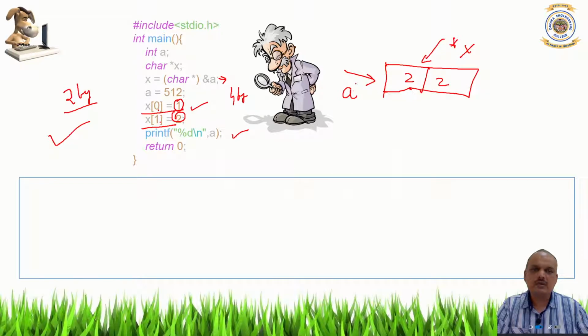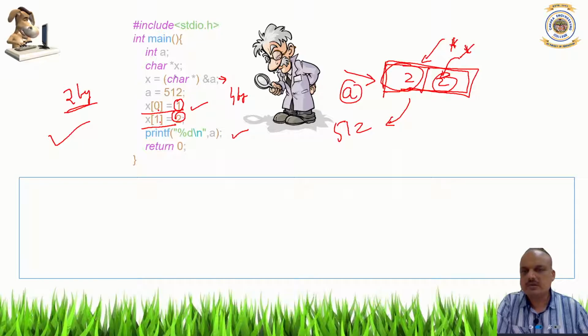So when I use A, it takes all the 4 bytes together and gives me the information, that is 512, or stores that particular value. Whereas when I use star x, it references 2 bytes at a time, because in my compiler 2 bytes are given for the character. So first it takes 2 bytes, and you can read and write into these 2 bytes of memory, and then when you increment this, it points to the next 2 bytes, and you can read and write into this memory using that pointer. So that's what is happening.